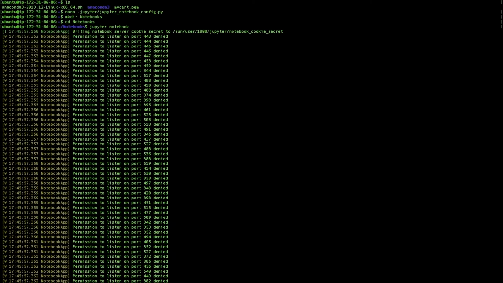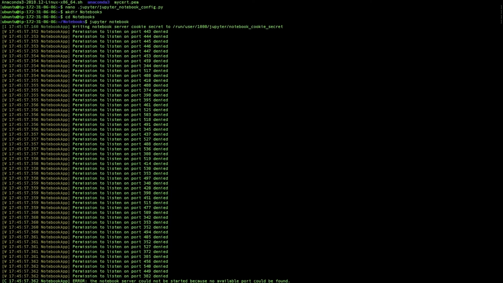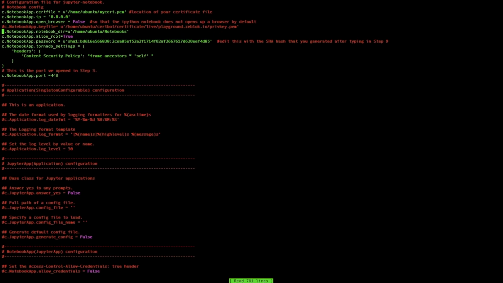Okay, this error is due to this: we have port 443, which is a root port, and it can be accessed when we are using the EC2 instance as a root user, but we are not using it as a root user. So we will again change the config and the port number here.